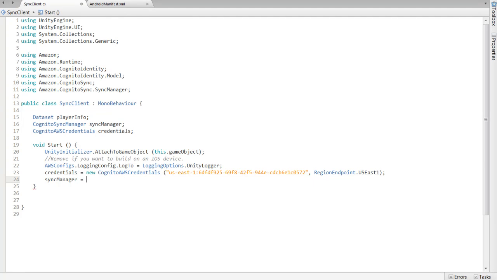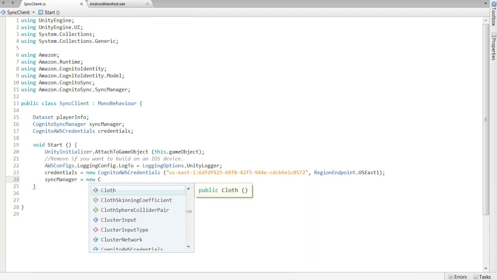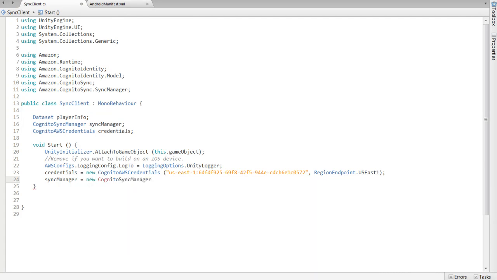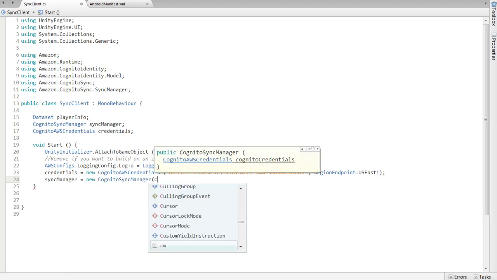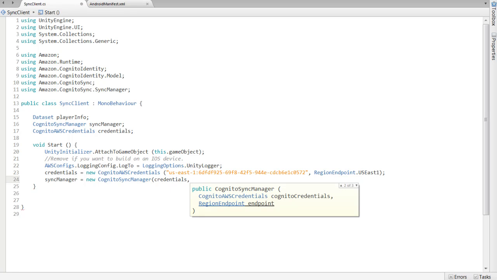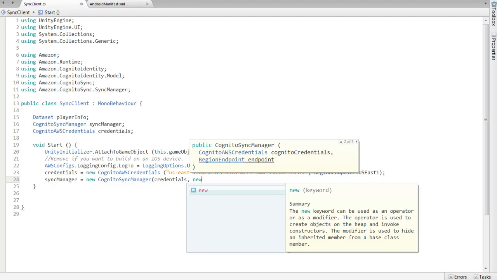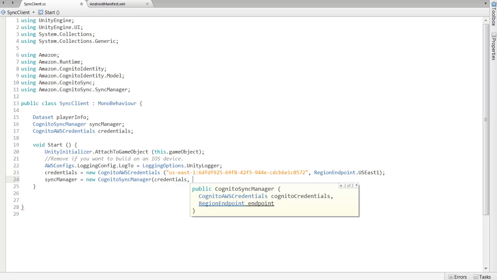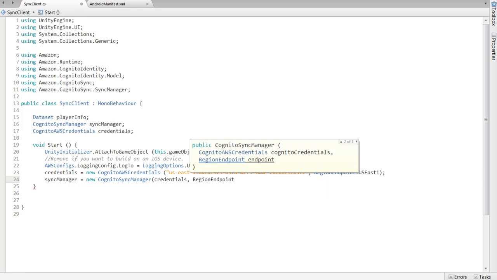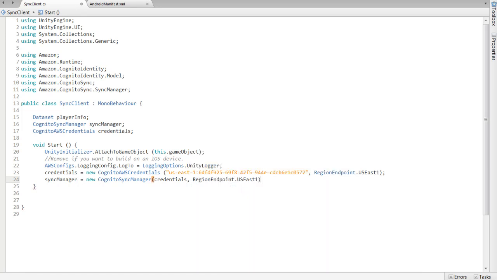To create that, we use a new CognitoSyncManager command, and it's going to need our credentials, and we have to just put a new region endpoint, which is done with RegionEndpoint. and then the new region like before. And that's it for the initialization.